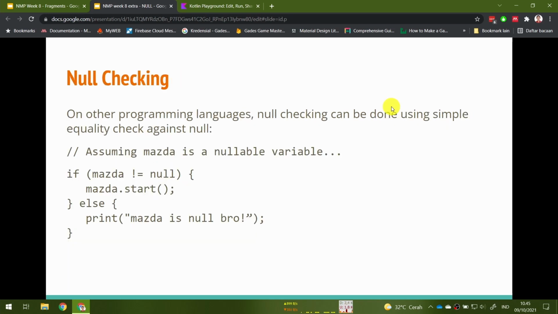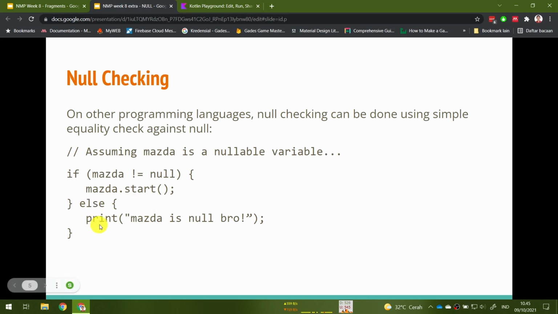Now that we have introduced null in our application, how to actually check for null values? In other programming languages, null checking can be done by using a simple equality check against null. Now, this is an example in Java. Let's assume that master is a nullable variable, and it is. By default, every variable in Java is nullable. So I can check like this: if master is not equal to null, then I call master.start.